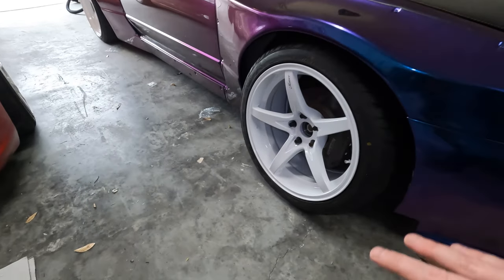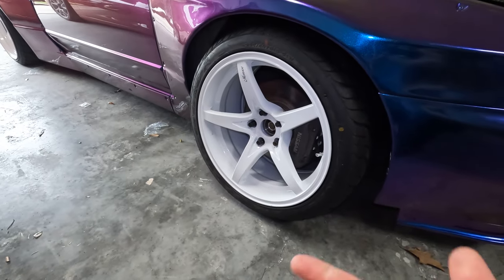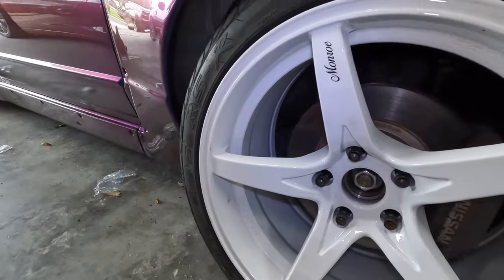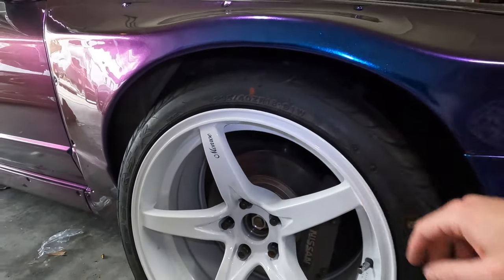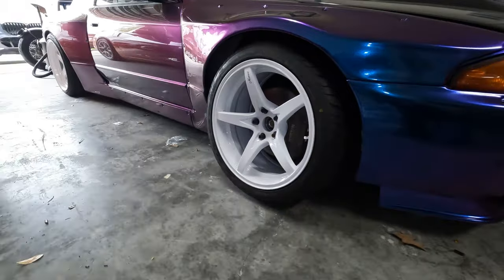My only complaint about these is that they are really heavy, especially running them in the fronts, but I had a hard time getting anything that matched the specs that I was looking for. So these seem to fit the bill pretty well. I might have to lower it a little bit, close this gap in order to get it right where I want it, but that's for another day.